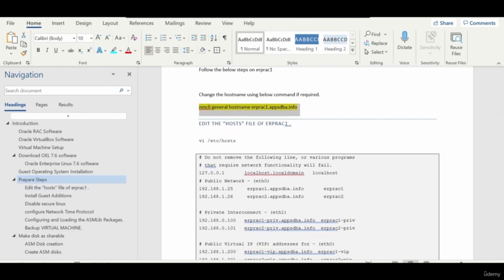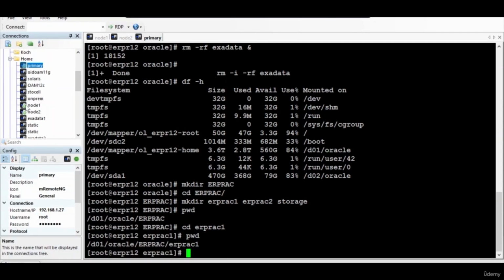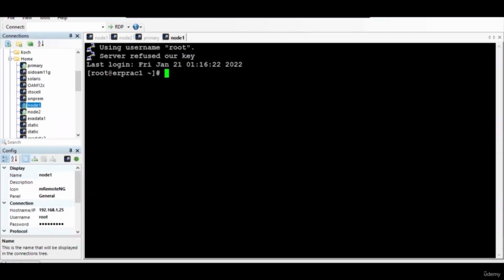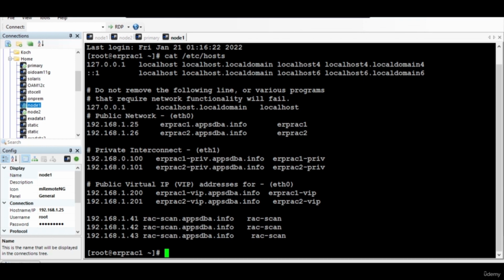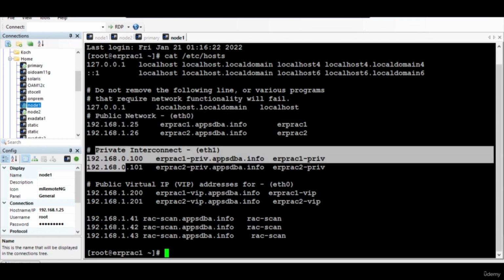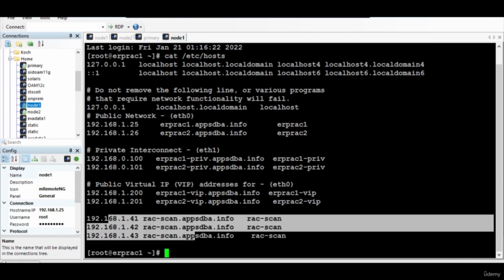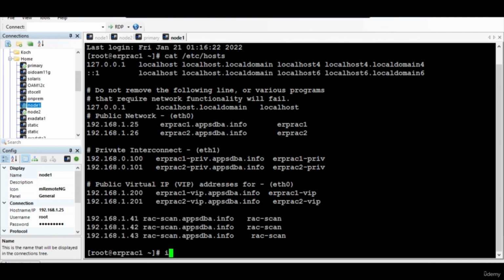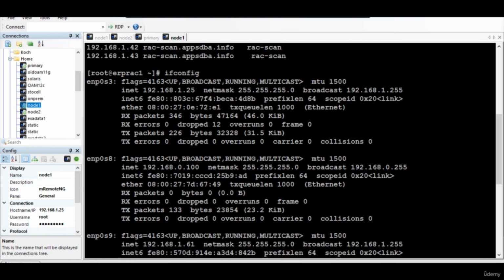So why not we connect from our Windows machine and start verifying them. As I told you, this is the public, this is the private, this is the virtual IP, and this is for the scan IP. So totally we have 3 IPs, and the public is 125 and the private is 0 to 25, and this one is for internet in case you want to access any packages.